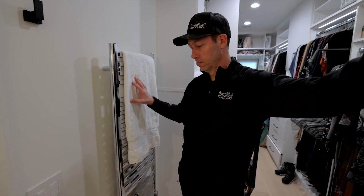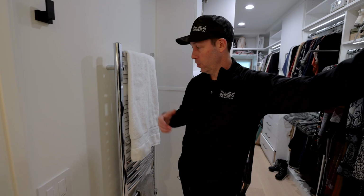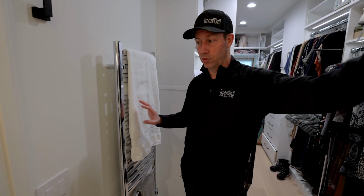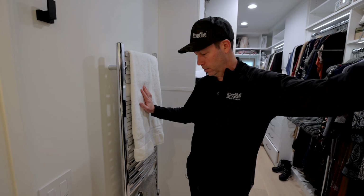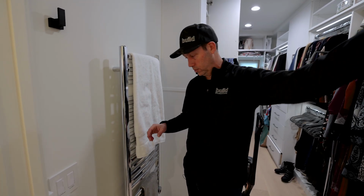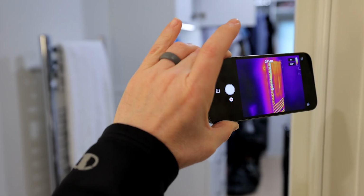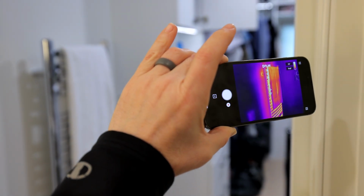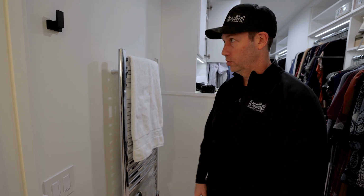I've loved having this. And in fact, if I shower earlier than my wife, maybe 2 hours earlier, I often find that towel dry. So it's really drying in a matter of like 2 hours on this towel rack. And if you look at this through the FLIR gun, you can see it's definitely hot. You can certainly touch it. You're not gonna hurt yourself, but it's probably 110 degrees, something like that. So it's doing a real nice job of drying those towels.